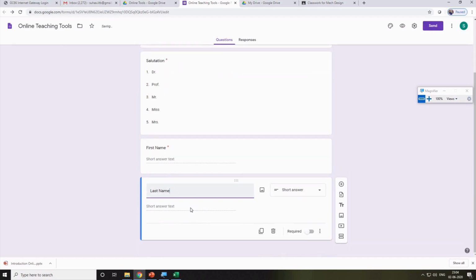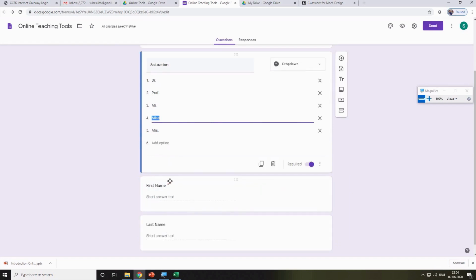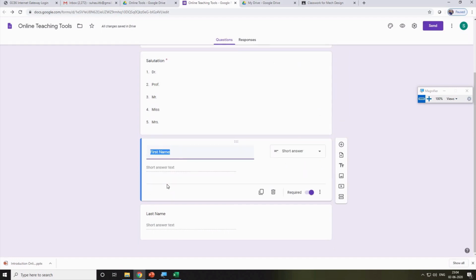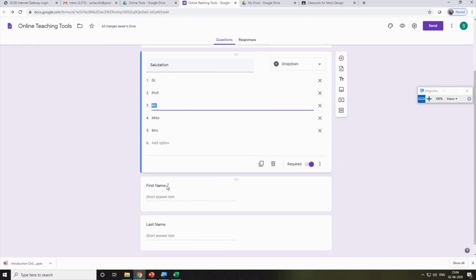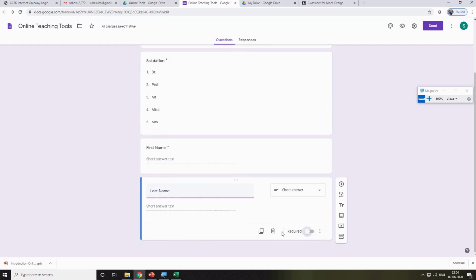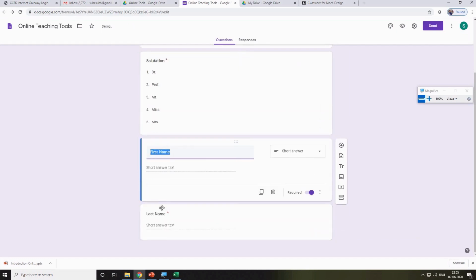Then here you can find one thing that it is taking automatically, short answer, because these words are going to define something. That's what it does. Okay. So I can now click onto required, and if I keep it without required, you can find here I did not put required. So here I put on required. It is going to show me a red star here, and here it is not a red star. Whenever I put on required, automatically it will convert into a star here and it will show it here.